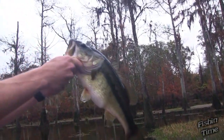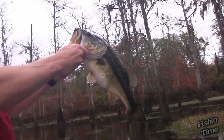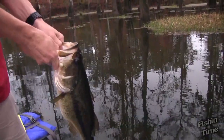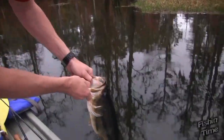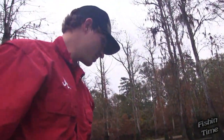What were you fishing with? A spinnerbait. My granddad's spinnerbait, probably 20 years old. Dang, man, that's a good-looking fish. That's the biggest fish I ever got. Man, I hate to throw him back. Should I let him see another day? Yeah, let him see another day, and we'll catch him next year. That's a job well done, brother.